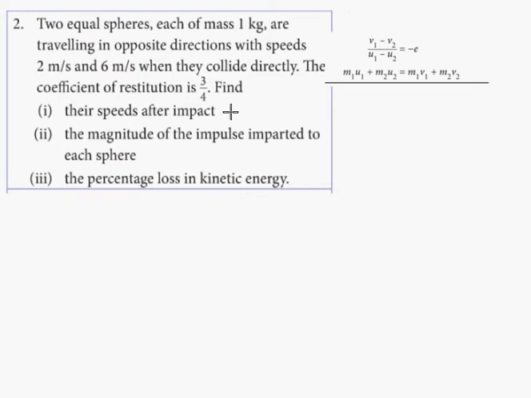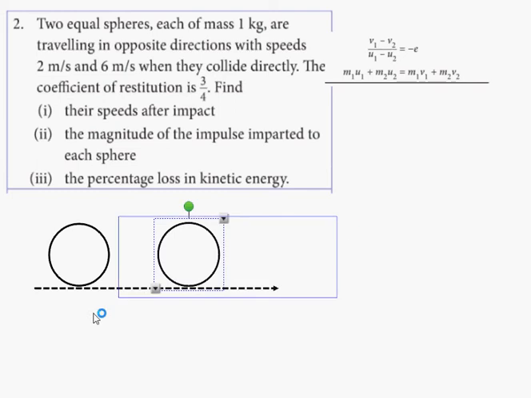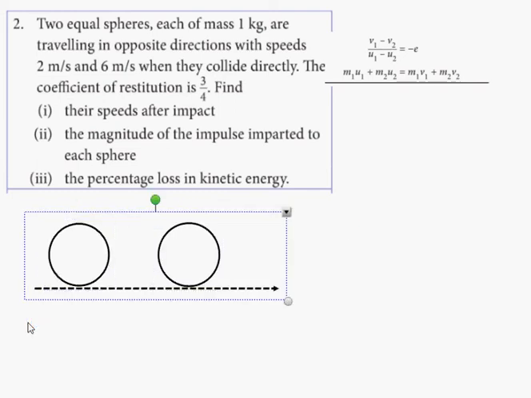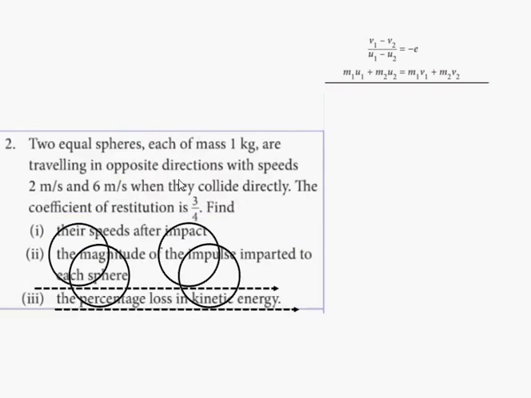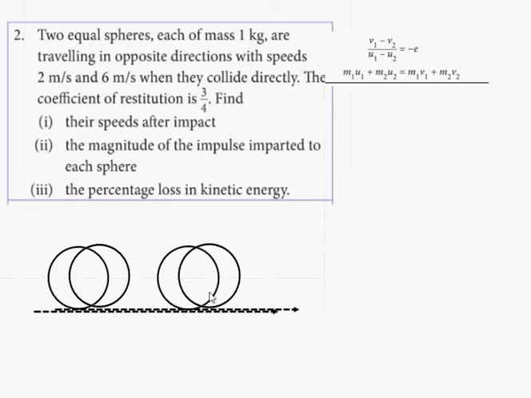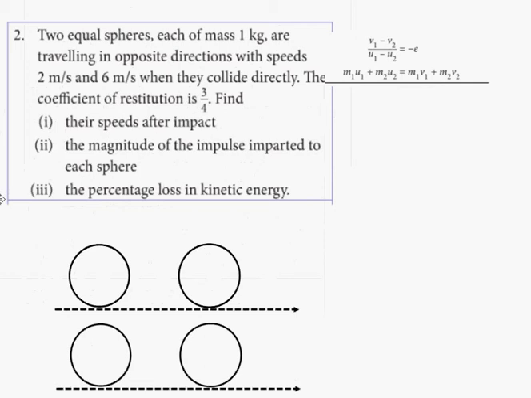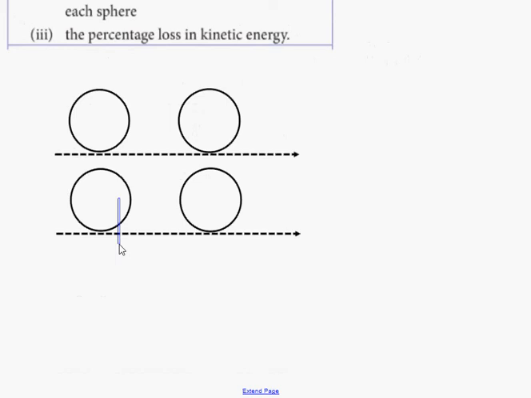Okay, so what I tend to do is draw a quick diagram, just a little plane here, and then draw a before and after picture. That is the best way to go about doing this. There you go, so what we have is our before and after picture. Let's just fill in the numbers.